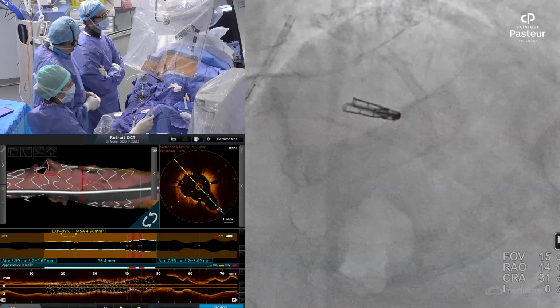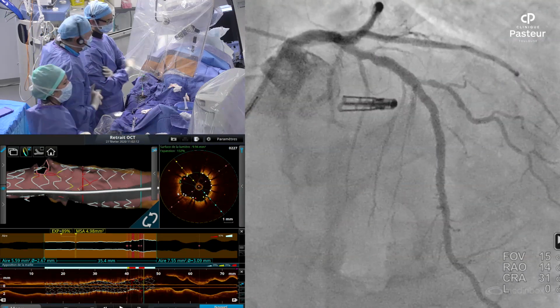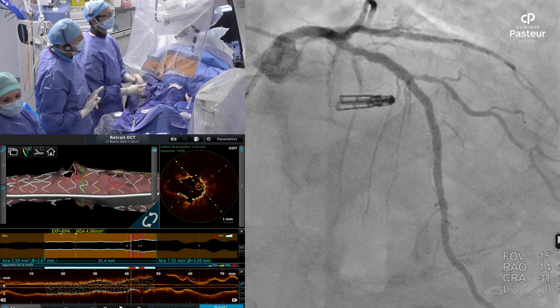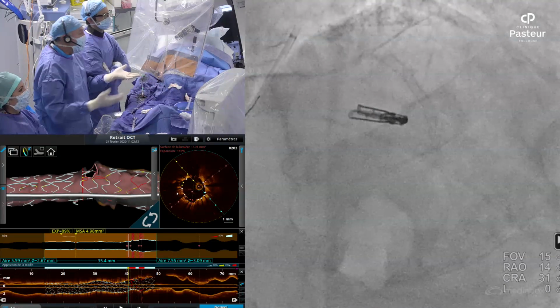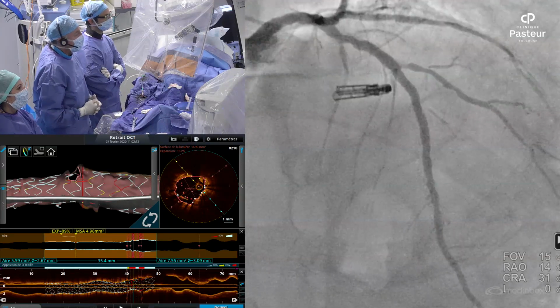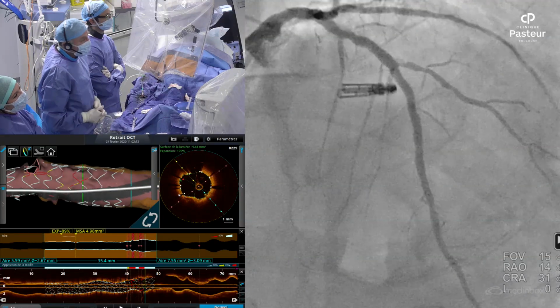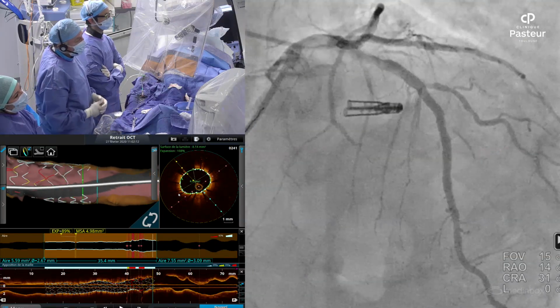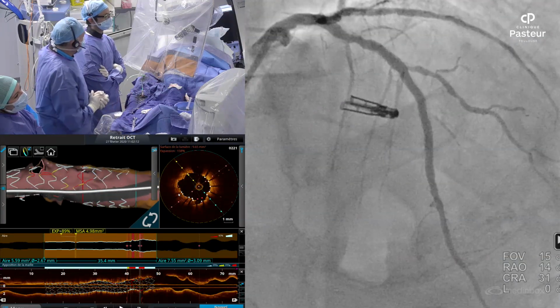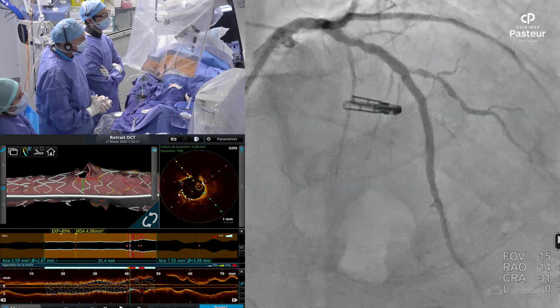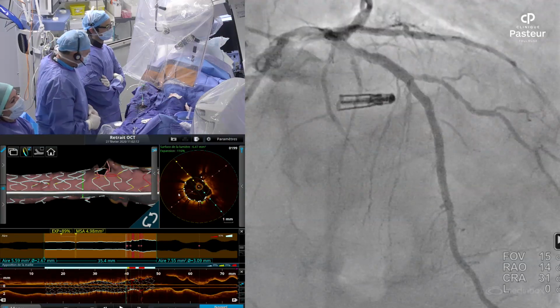The strategy was to do a rotablation because it was a calcified lesion, and to stent the LAD and be provisional on the diagonal. I think that we have done it. We did an OCT at the end to be sure that the result was good, but the angiographic result was really good, and the angiography and the OCT confirmed that there was no evidence of real stent malapposition. I think that we can accept this final result, if you agree.